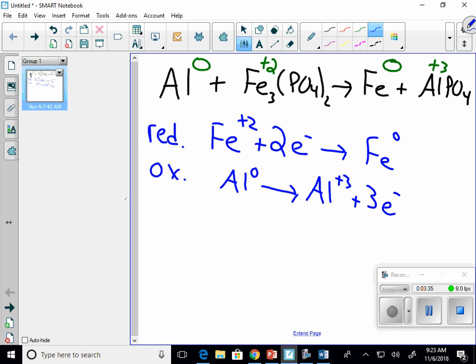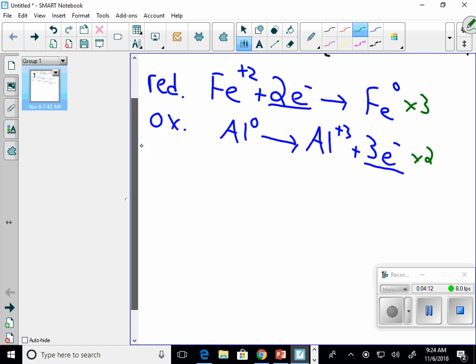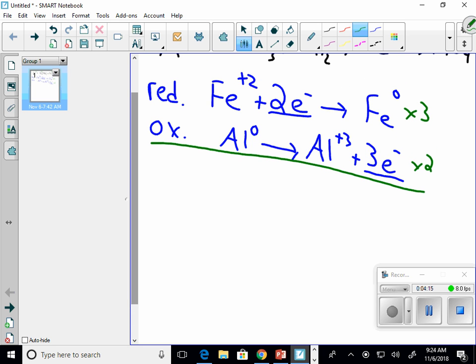If you're following along on that worksheet on the back side now, the third bullet point from the top says write a balanced equation so that the electrons lost equals the electrons gained. This is something that we kind of wrapped up redox with last unit, where notice how there's 2 electrons gained and 3 electrons lost. What we can do is multiply everything in this equation by 3 and everything in this equation by 2 to make it so it's 6 electrons gained and lost to balance that out. Then, if I write that net overall reaction, I can kind of add these 2 together after I do that.